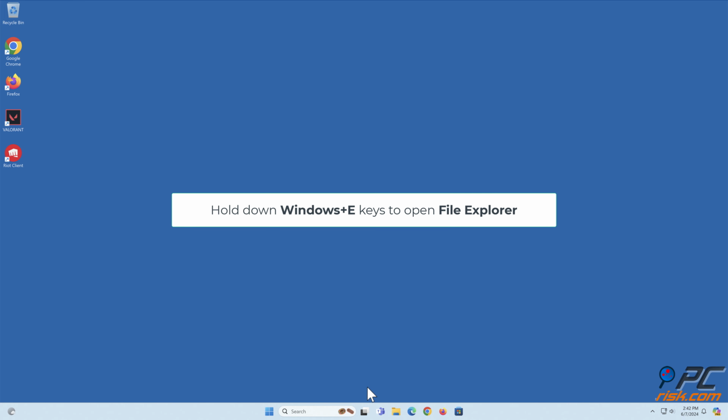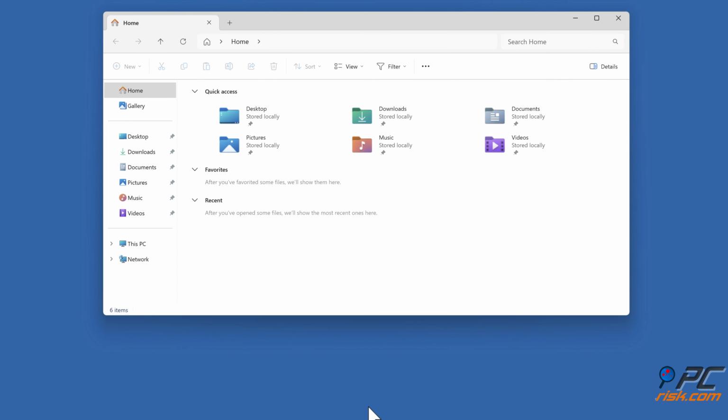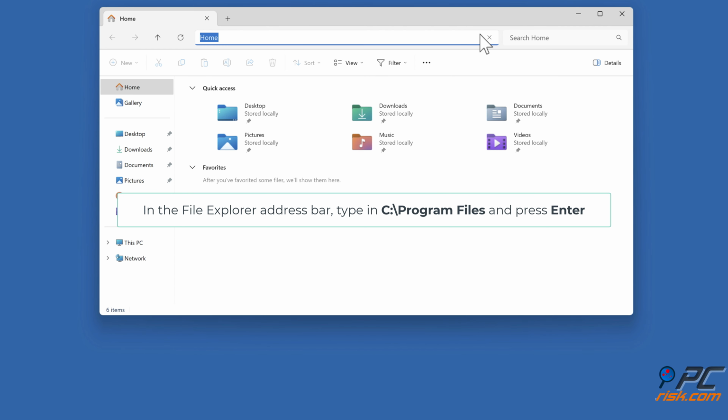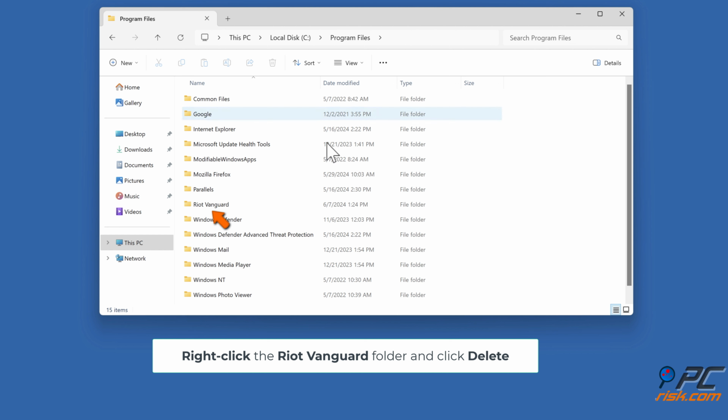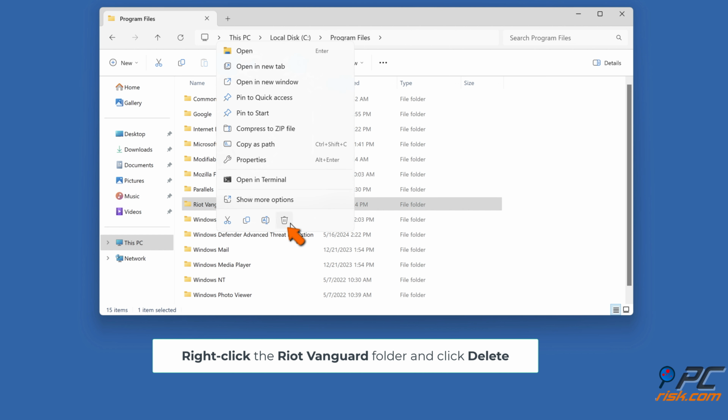Hold down Windows plus E keys to open File Explorer. In the File Explorer address bar, type in C:\program files and press Enter. Right-click the Riot Vanguard folder and click Delete. Close File Explorer and reboot your PC.